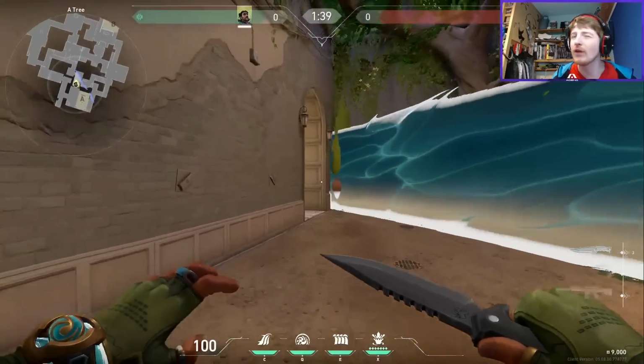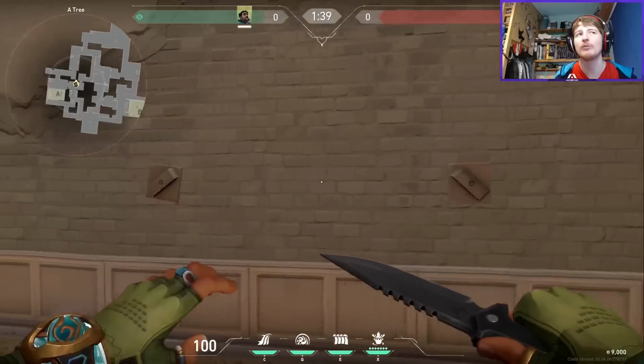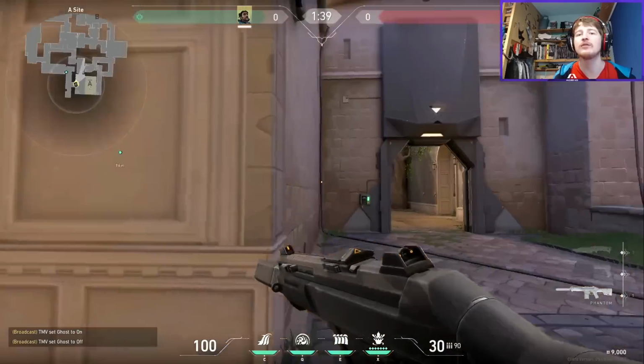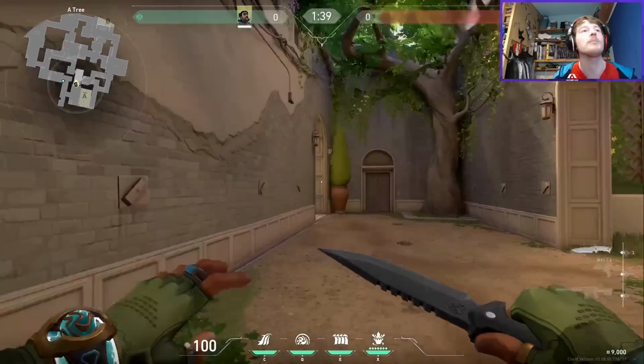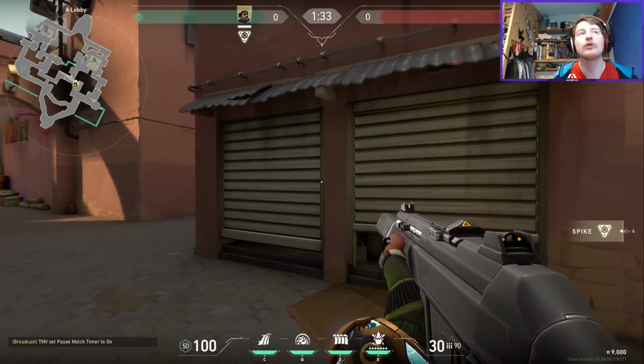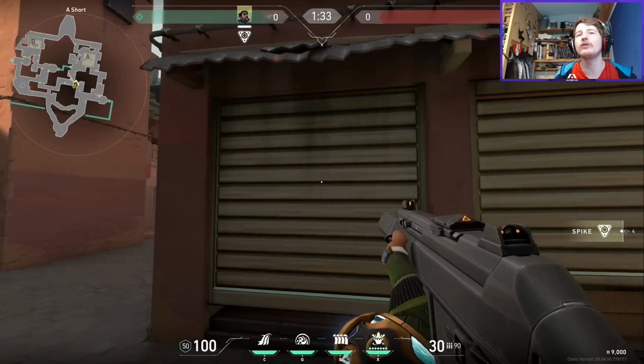I think there's no real way he's going to replace Omen, because for Omen you have a bunch of good one-ways, like this one here, that's very important and very, very meta. And so, yeah, I just don't really see it for Harbor on Ascent. And when it comes to Bind, I think again he's going to perhaps struggle.